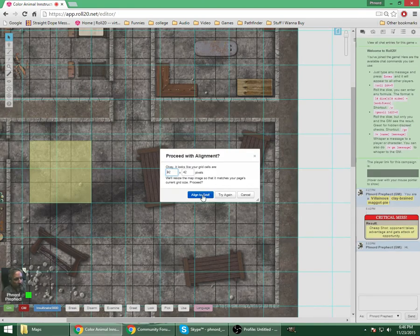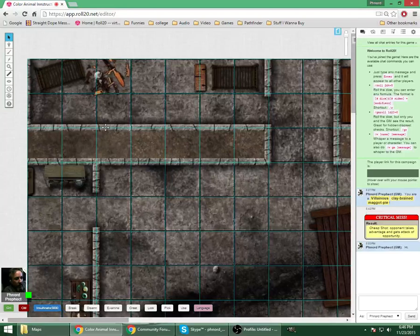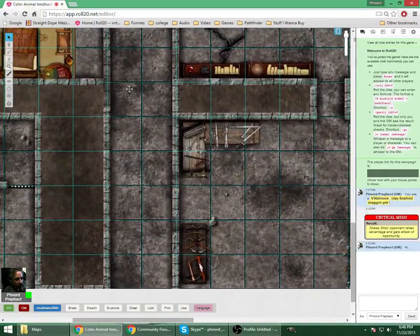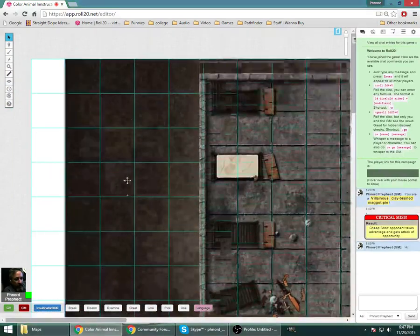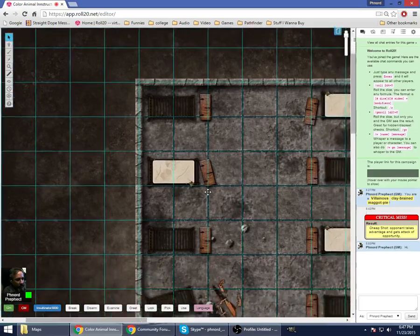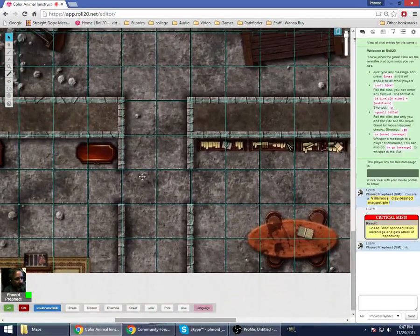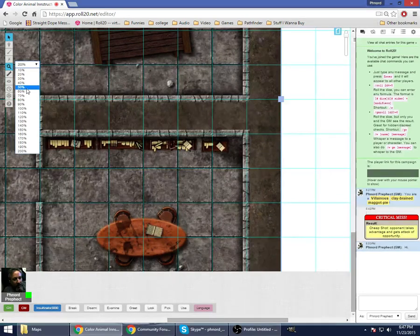Let's see what we end up with when we align it to the grid. Oh, looks good. Looks to have come right into place. And as we scroll up and down along it, it doesn't seem to go off. So that looks about right. Let's drag it down here so we got the upper left corner and the upper left. And it's still nicely lined up, but you can see it gets cut off here, so we have to fix that.